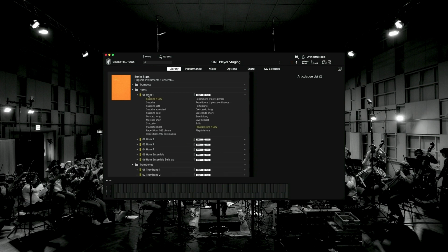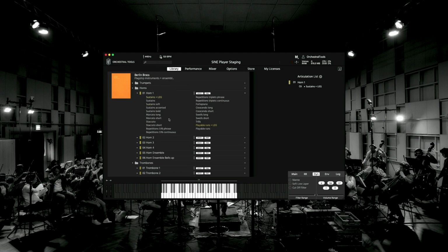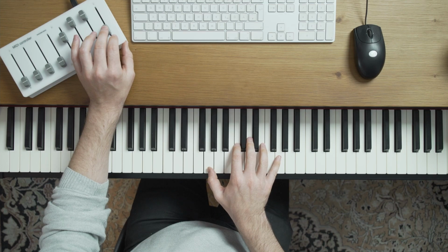In this case, just horn 1, sustains and legato, to also show you how well it works with the additional recorded legato transitions for this Fortissimo layer. By the way, we recorded this extra layer not on all the instruments, but on all the instruments where we thought we needed an extra layer, or on all the articulations where we thought, okay, there's something missing, the very high registers. And this is now horn 1, sustains and legato, and you can hear how well the legato transitions and this additional layer work all together in this patch.